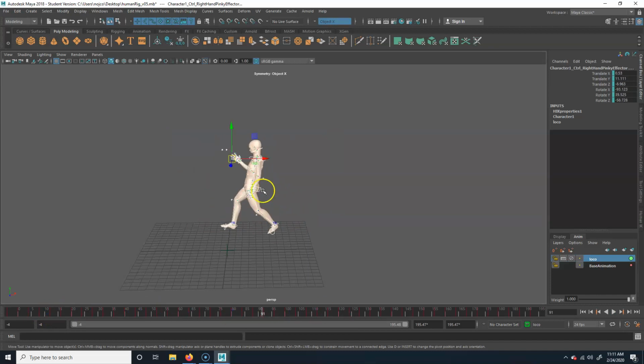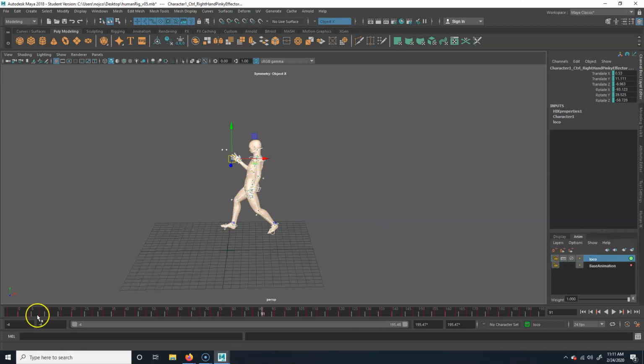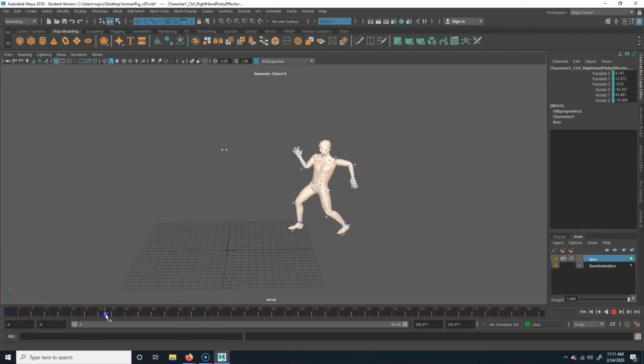That way I don't have to go through and try to grab each and every component. It's just easier to do it this way. Okay, so I'm going to look to see where it starts. I'm going to say it starts probably at 35. That seems the extreme, and I'm going to go to this one. And just to make sure everything's hunky-dory, I'm just going to hit S, because it might not have keyed things. This way it keyed everything. So I'm just going to go there and just hit S.